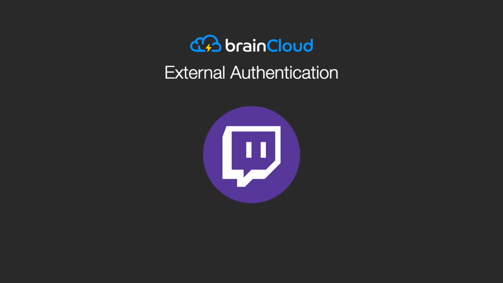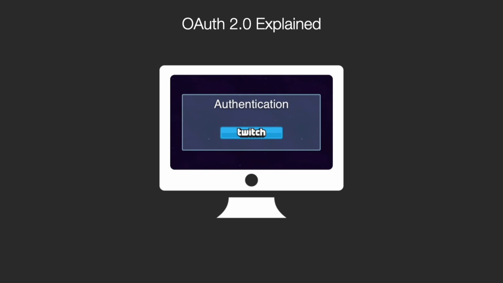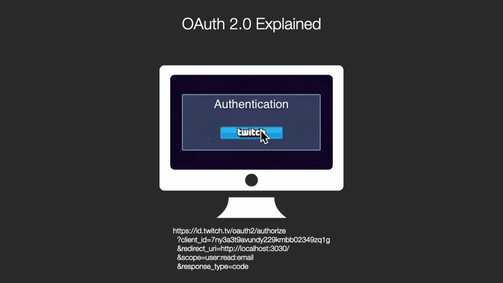The first thing that you'll need is to create an account with Twitch and register your application. Twitch will then provide you with a client ID and a client secret. These will be important later. In your app, on the authentication page, display a button indicating that your app supports Twitch authentication. Clicking that button will open the web browser at the URL below.